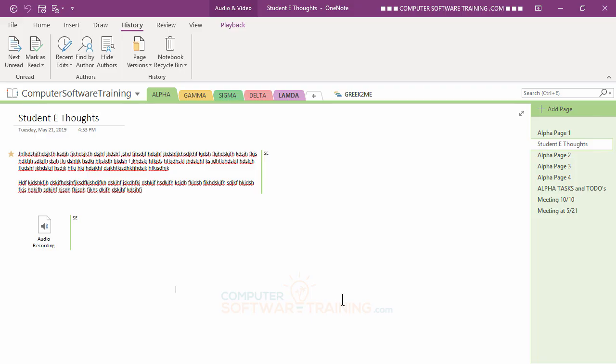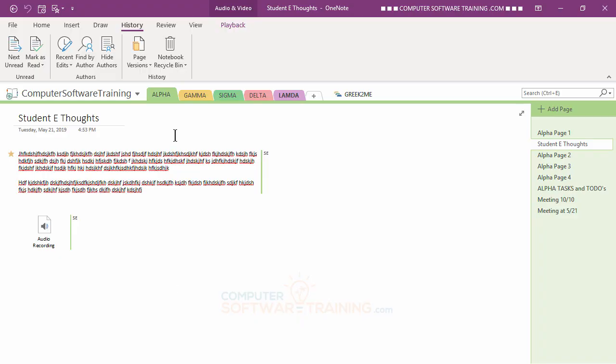I mean, it's one thing to get a listing of all the authors and to see what pages they've authored, but it's hard to tell if that's new stuff that you've already read or what. This indicator being lit up the way it is right now, where you see how it says unread here, next unread, that means that there's at least one page somewhere in our notebook that hasn't been read, right?